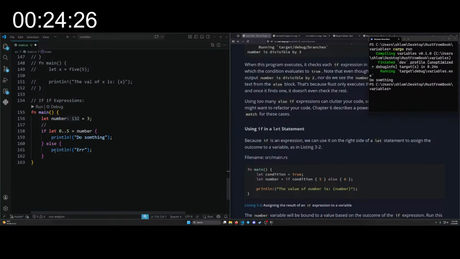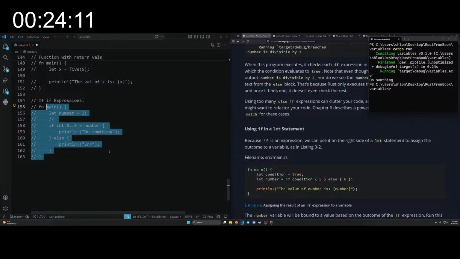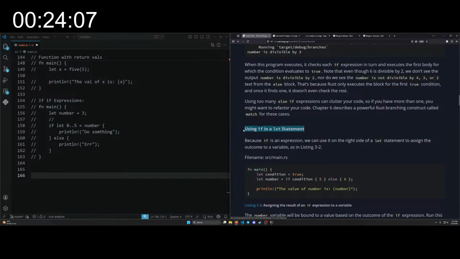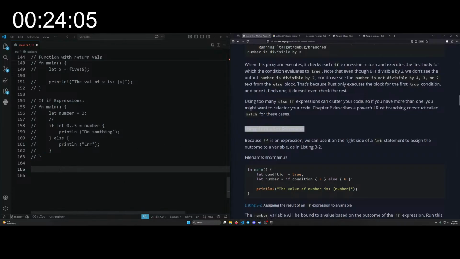Then why won't this work without the let? I think I'm missing some information about that. Okay. There we go.